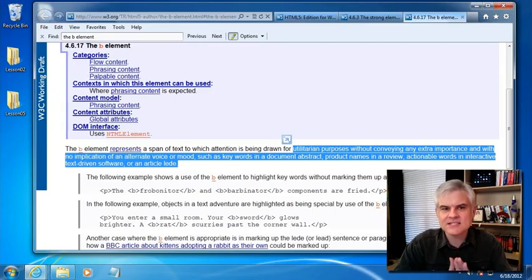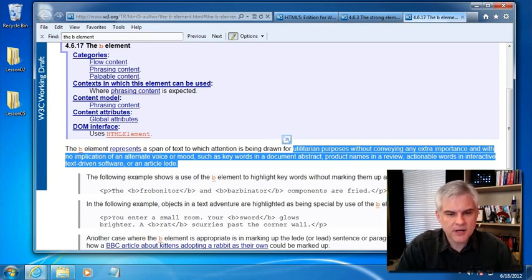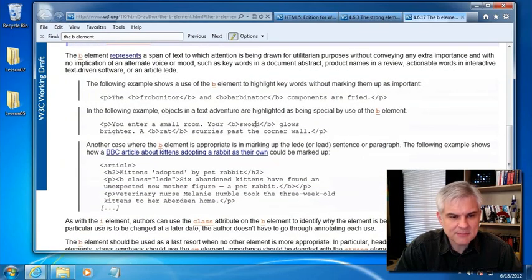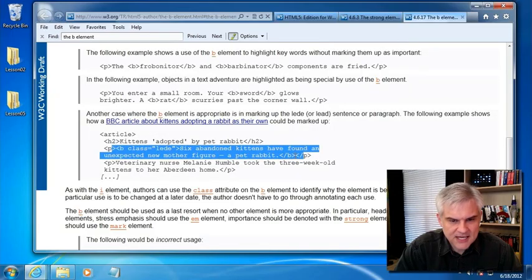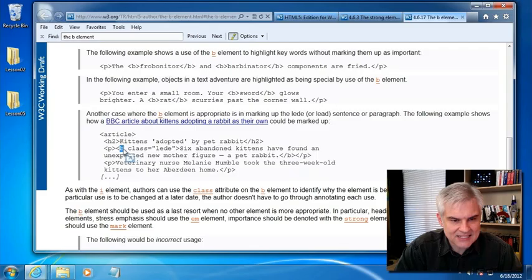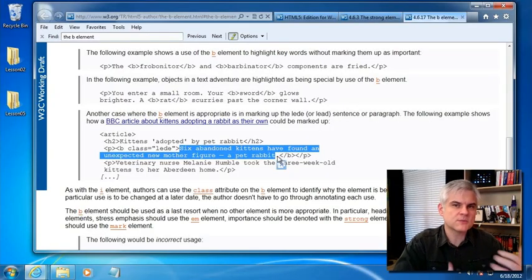Honestly, that's a difficult distinction to make, in my opinion, so I would probably not use the B element as often, preferring other tags that are more suitable for this purpose. But I think a good example of this is where they're using a first paragraph, or the first part of a paragraph, and indicating this as the lead, using a class, which we'll talk about a little bit later, to say that while this text doesn't have importance like a warning message, it does serve a purpose within this paragraph.